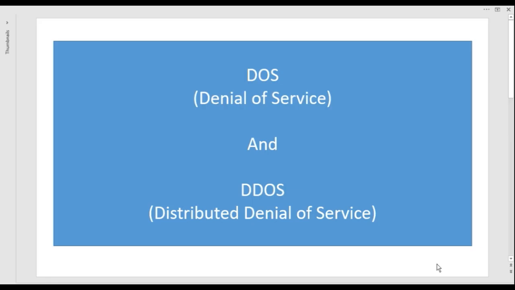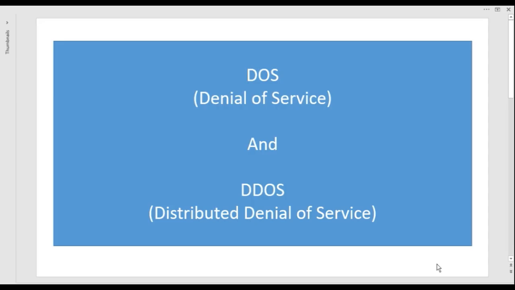In this lesson, we will talk about DoS and DDoS attacks. So DoS stands for denial of service attack and DDoS stands for distributed denial of service attack. Now what is a DoS attack? DoS means creating a huge amount of fake traffic on your target, so that your target is unable to handle that much traffic and will crash.